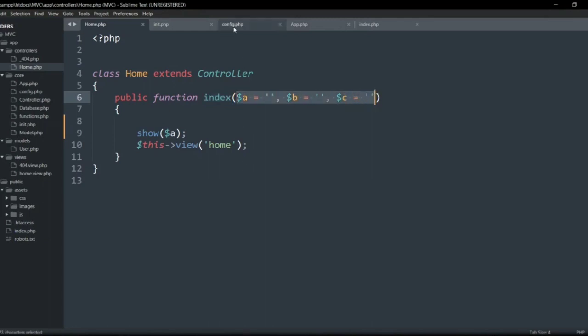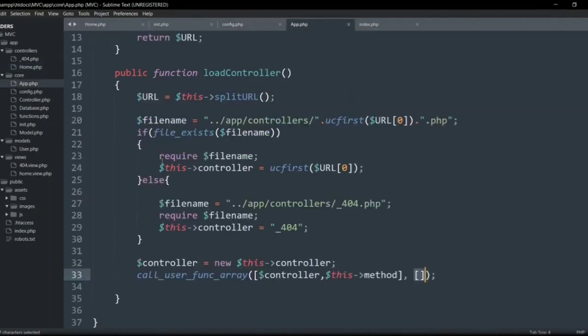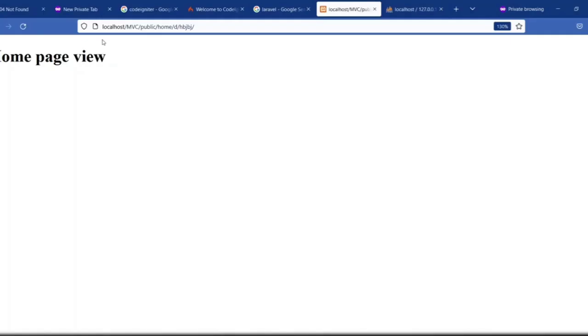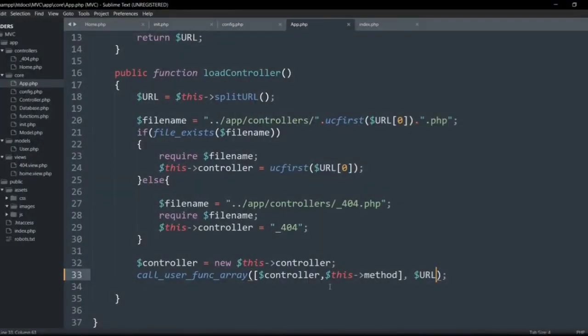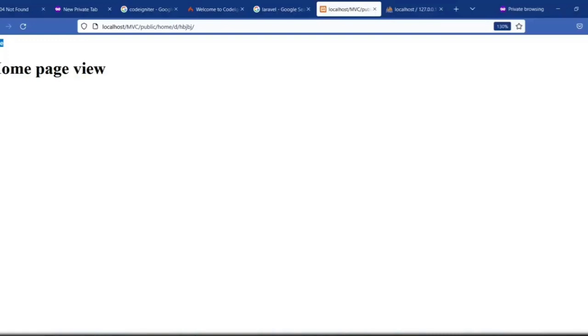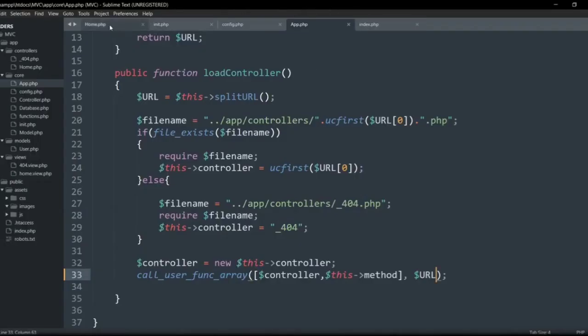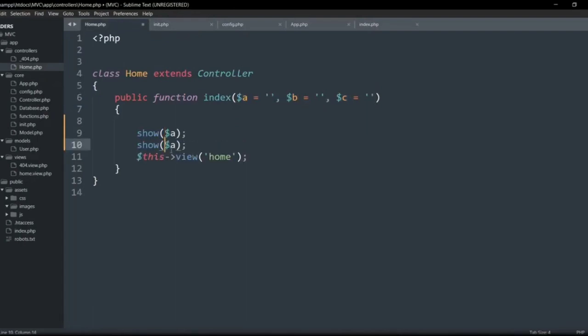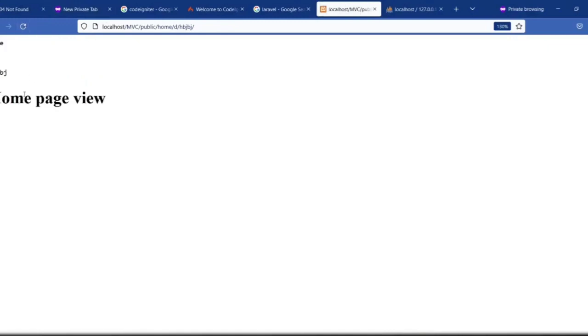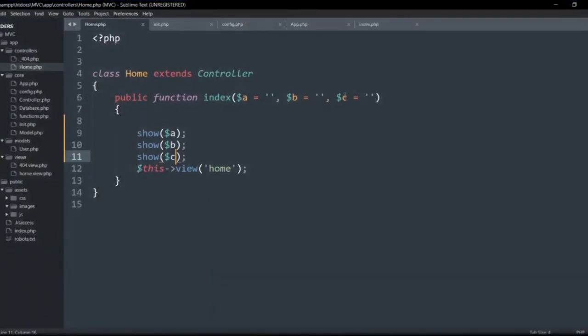So what I want to do now is get back to app, and here I will put this URL there. So copy this and put it in here. So now what this would do is, you see, I have home there, which is nice, as the first item here. So if you look in the home controller, I have B and C. So if I'm going to do this, show you B and show you C, you'll see that they have shared those values equally. There's home, there's D, and there's that. But also, if I say D, actually, this is fine. So I'll leave this as it is.